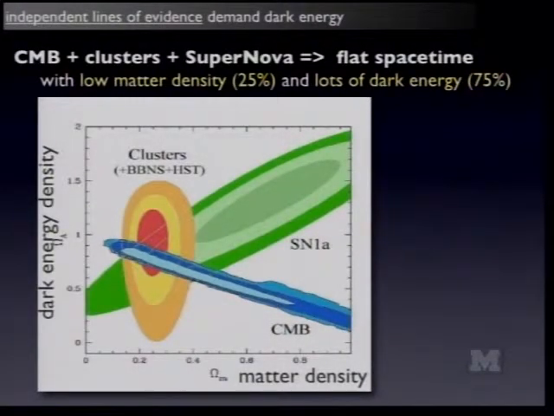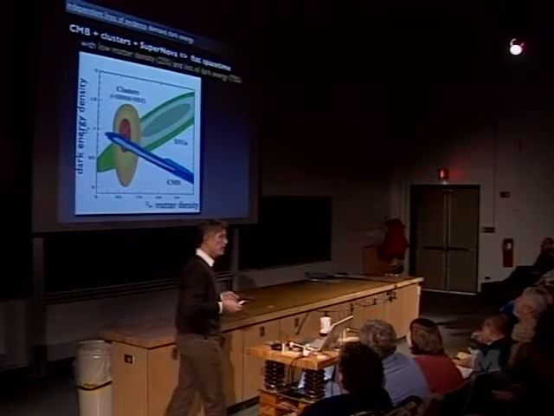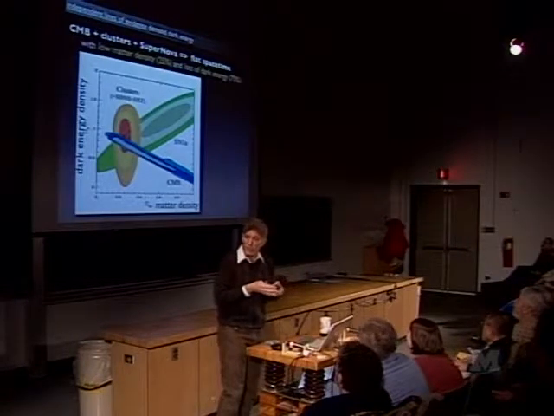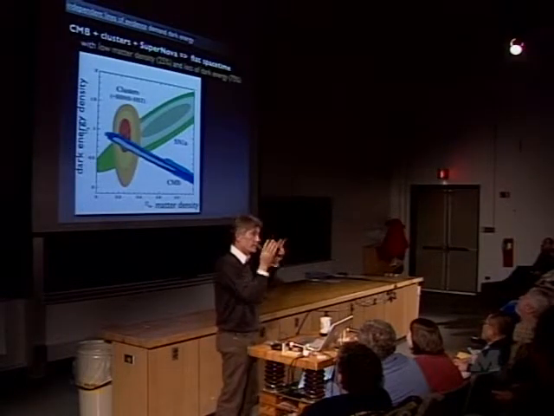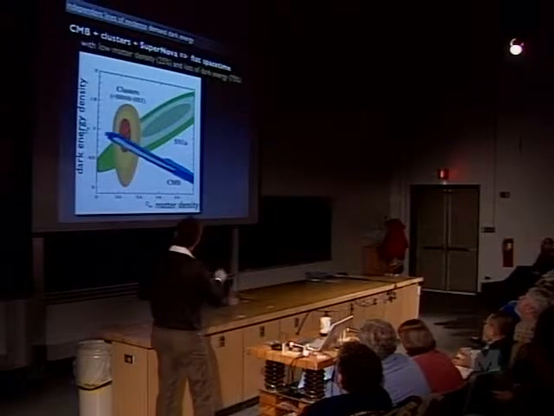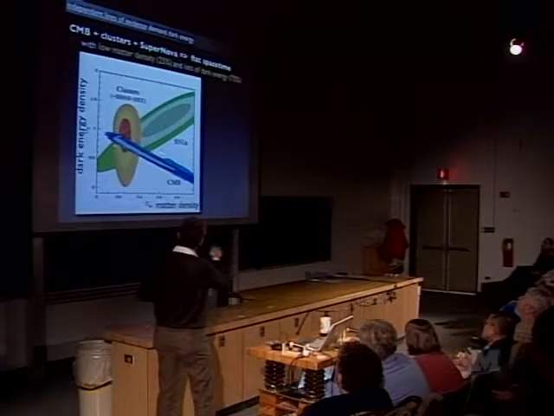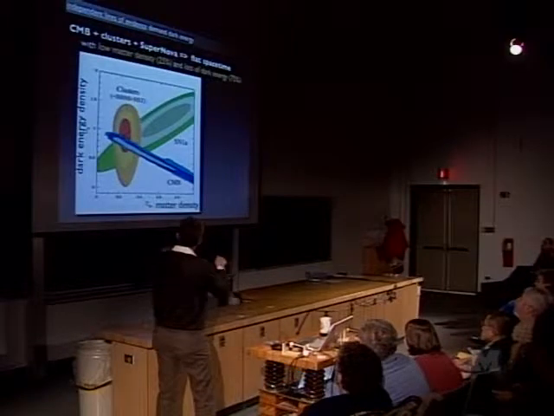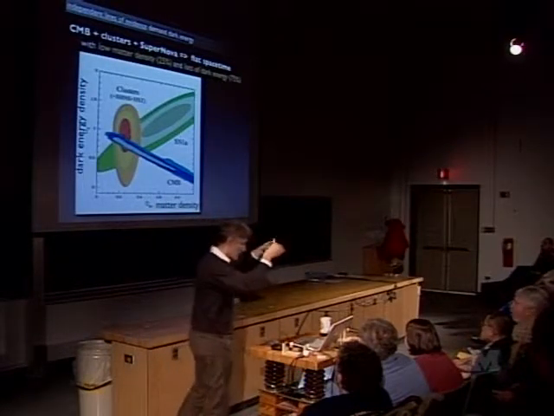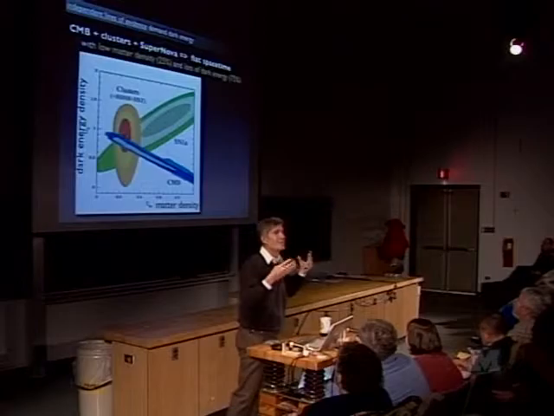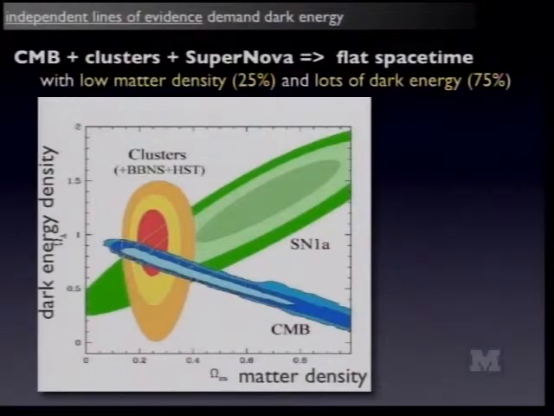So the diagram, as I mentioned, we'll talk to you more about this in detail. Let me just summarize where we are right now in terms of this graph. This graph basically puts 3 independent observables, the clusters that I showed you earlier, where we can measure the mass density from measuring masses through gravitational lensing techniques and other techniques, the supernovae and the cosmic microwave background radiation. All constrain, these ellipses show you where our universe is in this model space. And the model space consists of the amount of ordinary matter, phrased in some dimensionless form, and the amount of dark energy, also phrased in that same dimensionless form.